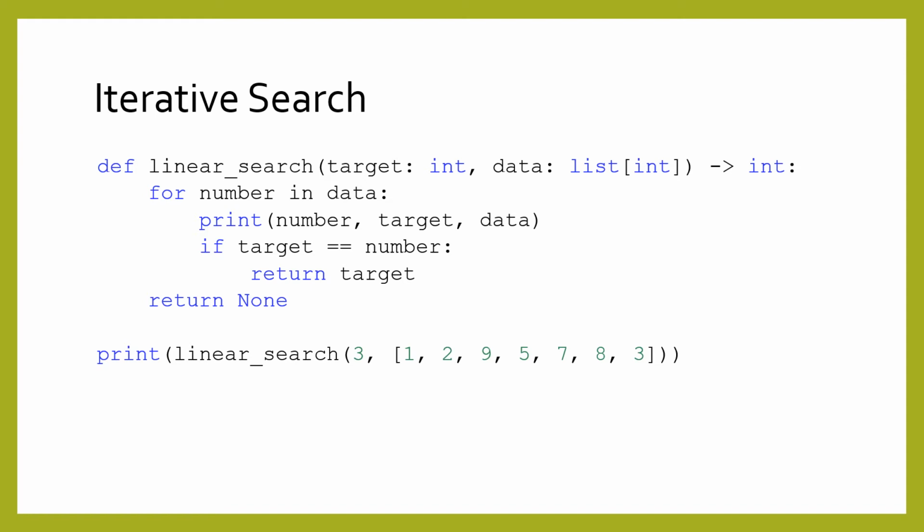This is known as linear search, or sometimes iterative search, and it is easy to understand but can be unfortunately slow. Fortunately, there is a faster way to search that we can use if we have a sorted list.